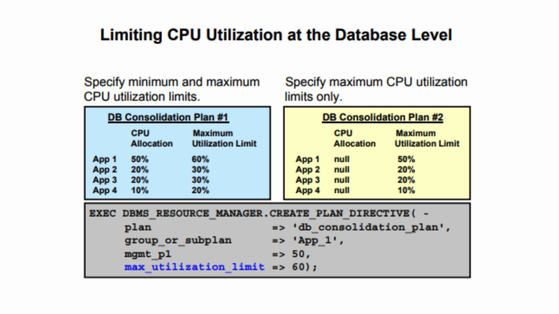You can set minimum and maximum boundaries, as shown in the slide. The PL/SQL example in the slide specifies a minimum value percentage, 50%, for the CPU allocation resource at level 1 for the app_1 consumer group. This example also specifies an absolute maximum CPU utilization percentage, 60%, permitted for that same consumer group. The example uses the DB_consolidation_plan. Similar commands can be executed for each consumer group shown in the sample tables.